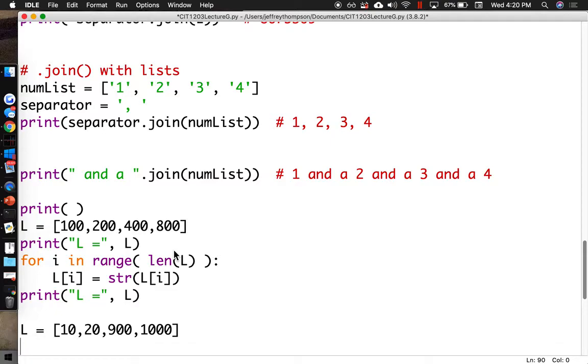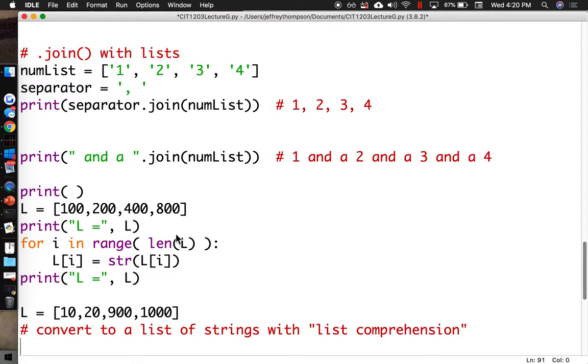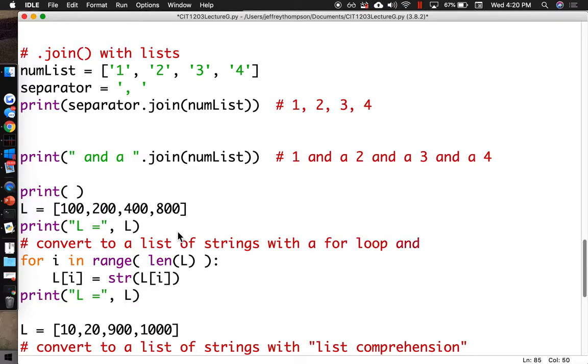We want to convert that to a list of strings, with what's known as list comprehension. Here's where we converted it to a list of strings with a for loop and str, right? That's what we did here.